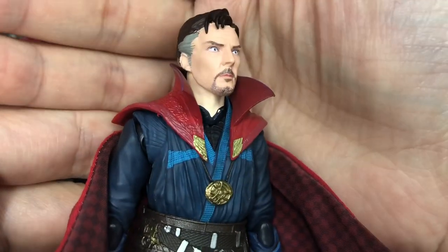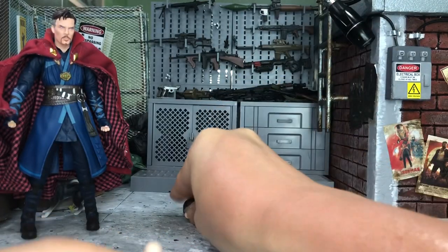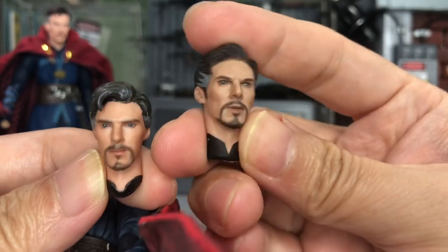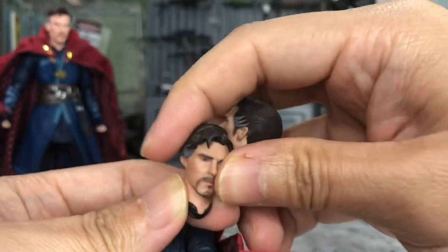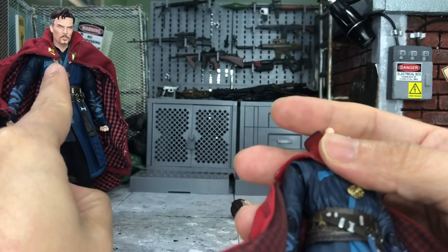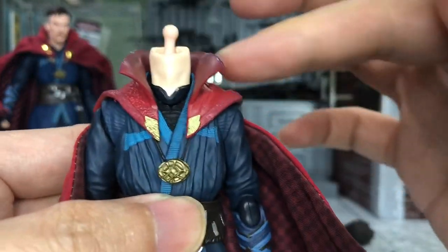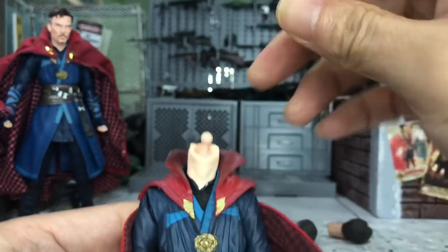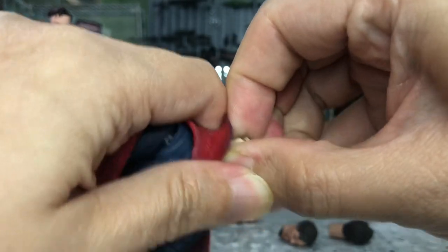I don't see any reason why you'd want to do that because these two heads are not as superior as the latest one that comes with this body. It fits perfectly and the skin tone also kind of matches. Let's try with the Nota Studio. For the Nota Studio as well as the Manipo, it does come with its own neck which is fixed, so we will have to remove this neck. As per my experience with this Dr. Strange, it is very hard to remove the neck, firstly because the collar is blocking your fingers.